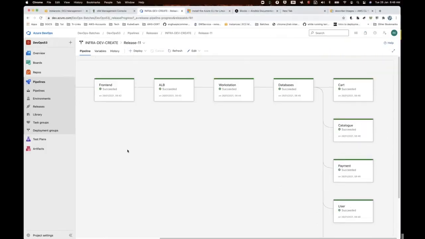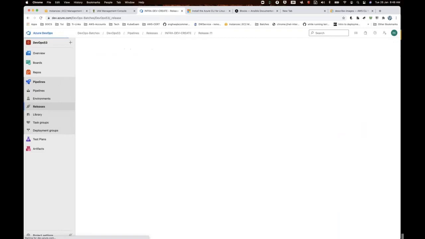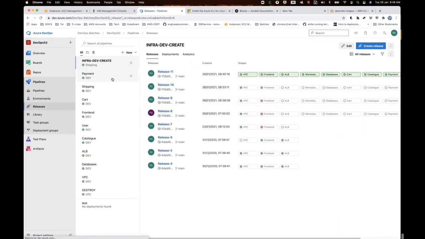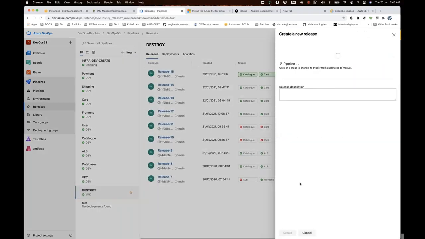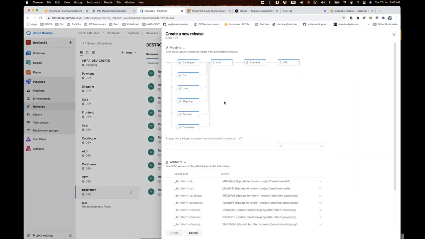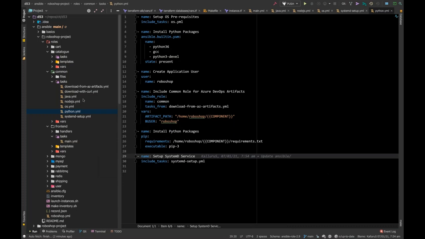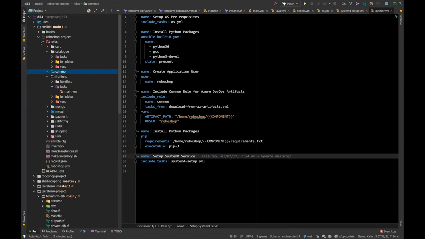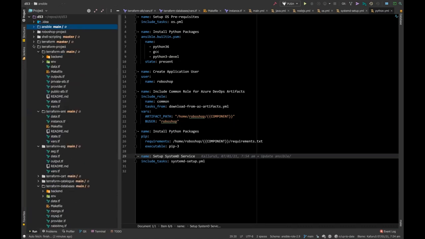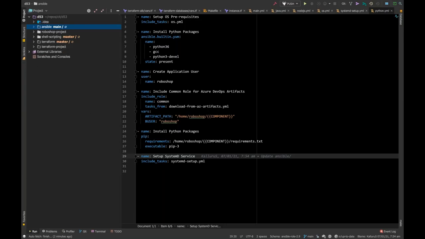So I think this is all fine here. The pipeline went fine, all the environment is fine. So the next thing is I would like to destroy this. This is really not needed, so just reverse that. All the code is ready. I think the next time the image is built, we will probably download it from Azure Artifacts properly.